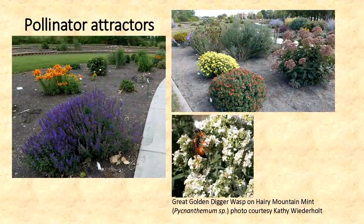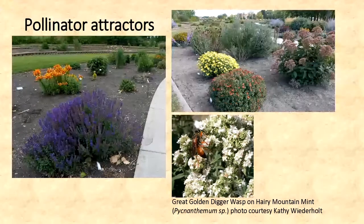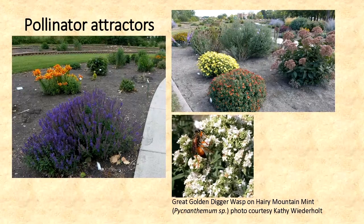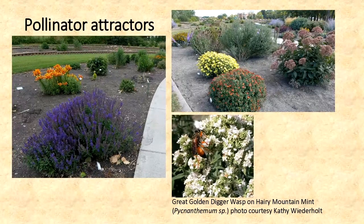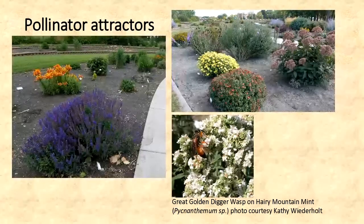Pollinators is the big word these days, and we do have a garden with pollinator-attracting plants blooming in spring, summer, and into fall. Cathy Weterholt got a photo of a great golden digger wasp out in the beds — about an inch long, totally friendly, just wants the flowers. I haven't really taken the time to document what kind of pollinators we get out there, so I was glad she got that shot.